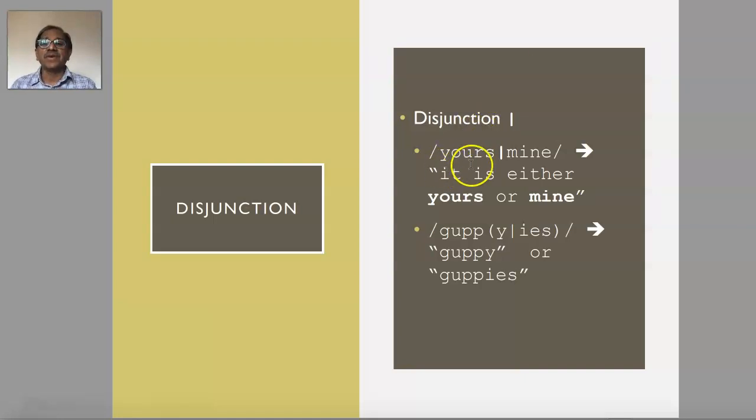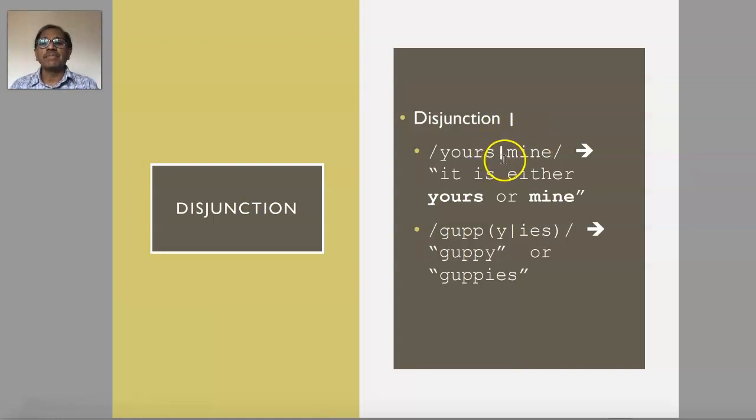If you have yours and mine, these are two different words. One string is yours and the other string is mine. We want a disjunction between these two. If you put square brackets around yours and mine, what happens? It can be Y or O or U or R or S or M or I, N or E. We do not want that. We want yours or mine. So to show that this string is different from this string, the optionality between these two strings, then we use a pipe. That is a straight line kind of thing.